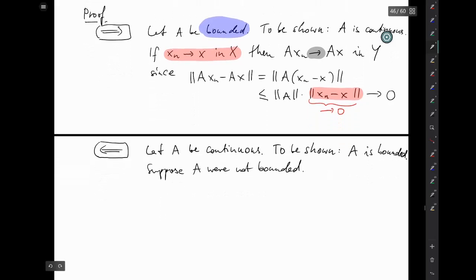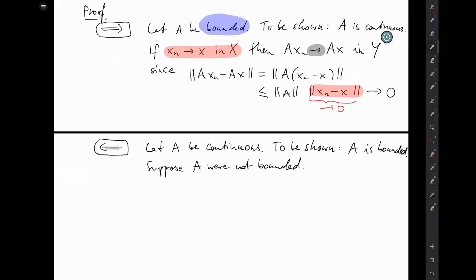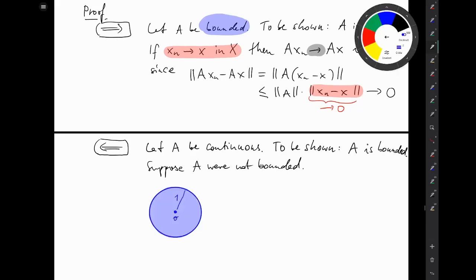Let's think a bit for what that would mean, because we haven't seen any unbounded operators so far. Well, it must mean that the unit disk, or just the unit circle in X, must be mapped by A to something unbounded on the other side. Okay, it's clearly difficult to draw something unbounded here because your piece of paper is bounded. But you could say that no matter how large circles or disks around the origin you try in Y, they will never cover the whole image of that blue disk, the unit disk of X.